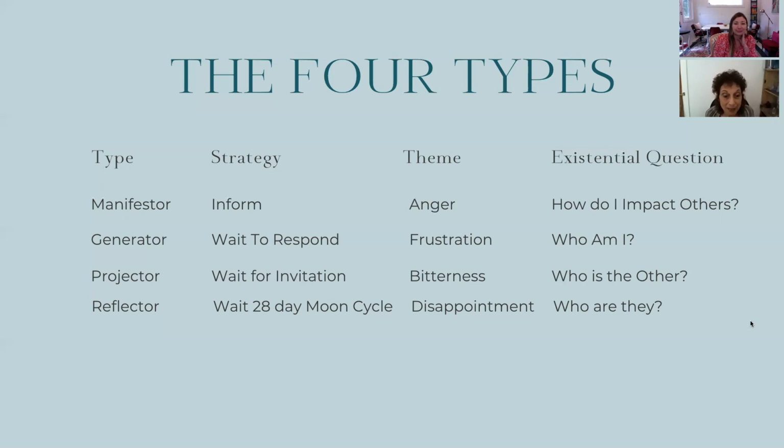So the generator, also an energy type, very different. They're waiting to respond. Now, just those words alone, if you're a generator or a manifesting generator, we're going to put you in the same category. Those words, wait to respond. You can hear that 7,000 times and it's going to land a little differently every time you hear it because it's so foreign.